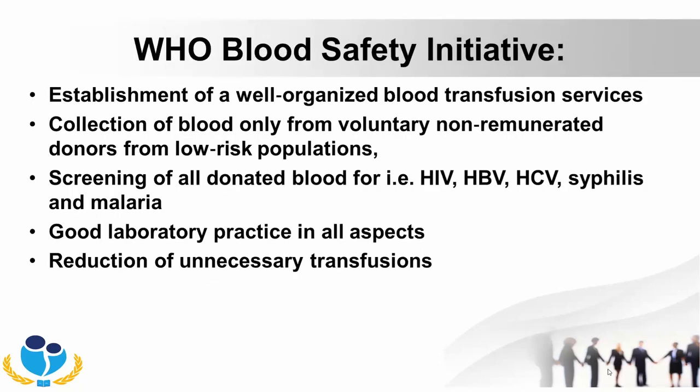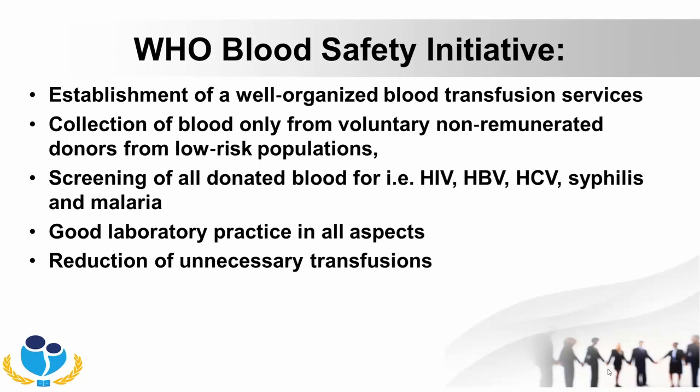World Health Organization Blood Safety Initiative states there should be established well-organized blood transfusion services. In our case, the blood bank at the national level as well as regional as well as some facilities. Collection of blood only from voluntary, non-remunerated donors from low-risk population. We need to carefully select blood donors. Screening of all donated blood for common and endemic infections like HIV, hepatitis B, hepatitis C, syphilis, and malaria in our case. Good laboratory practice should be in place to properly conduct the screening and the testing as well as cross-matching procedures. It is very important to reduce unnecessary transfusion.